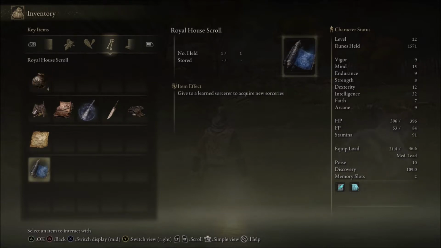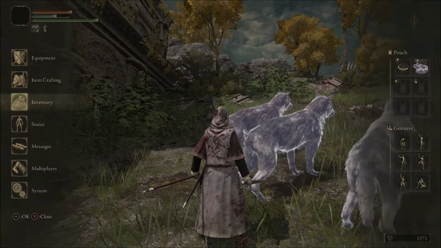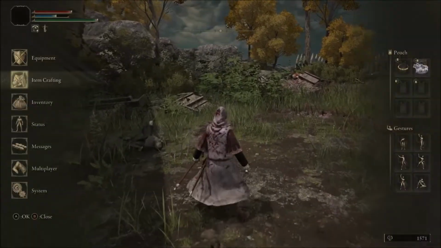Alright. So, Sorcery Scroll of the Carrion Royal Family, the heads of the Academy of Rhea Lucaria, can be given to a learned sorcerer to gain access to the following sorceries: Carrion Slicer and Glint Blade Phalanx. Not sure what to expect from that.